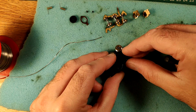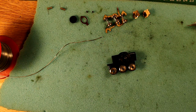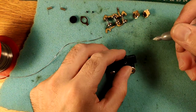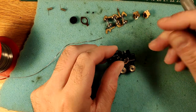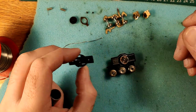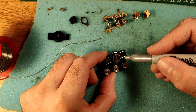Now be careful because this back cover here wants to come off now. I've got a silver pen, okay? What I'm going to do is just identify the top and that corner, and be careful not to lose it when you degrease it. It shouldn't matter too much, but the thing that does matter, and this is important, are these magnets.